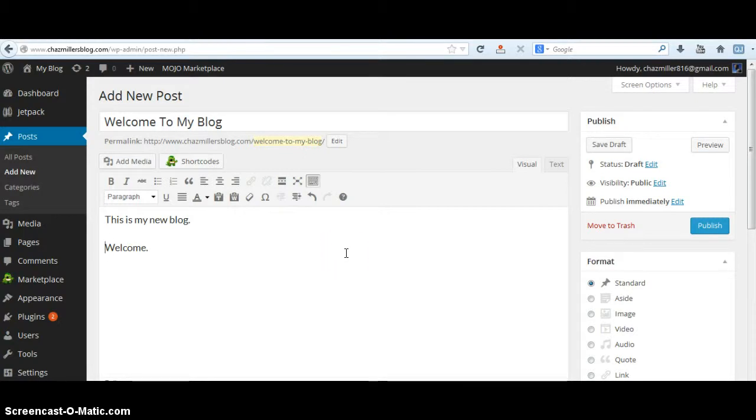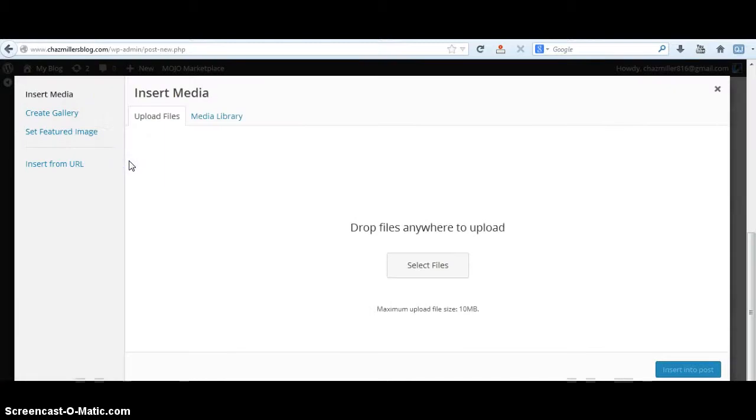Alright, so for example, real quickly, let's just go ahead and add a picture to our blog post. I'm going to go down one line here, and I'm going to click on add media. Okay, this insert media page then opens up, and in order to post some kind of a picture on your blog post, you have to first get it into WordPress.